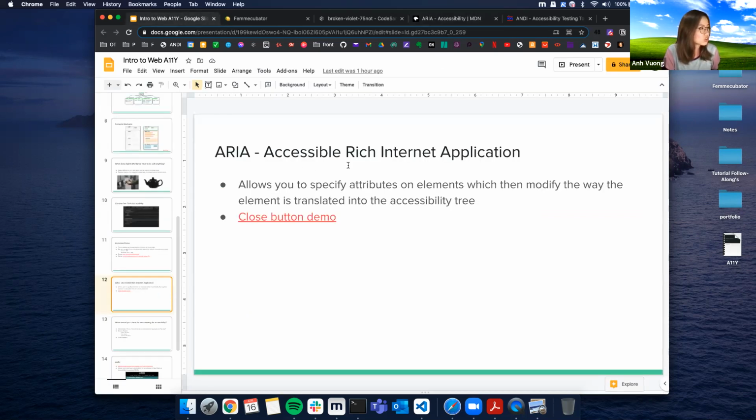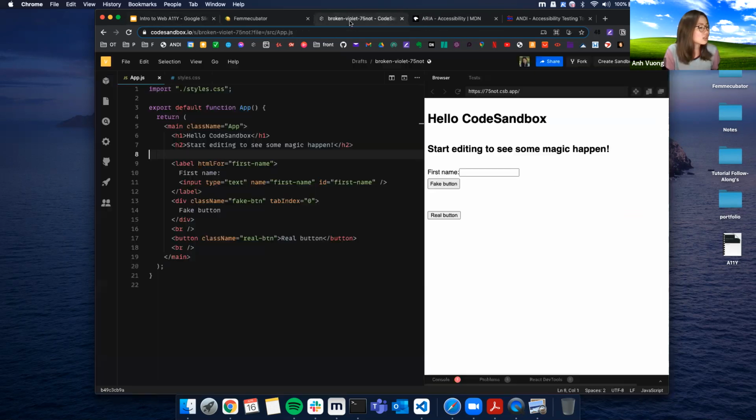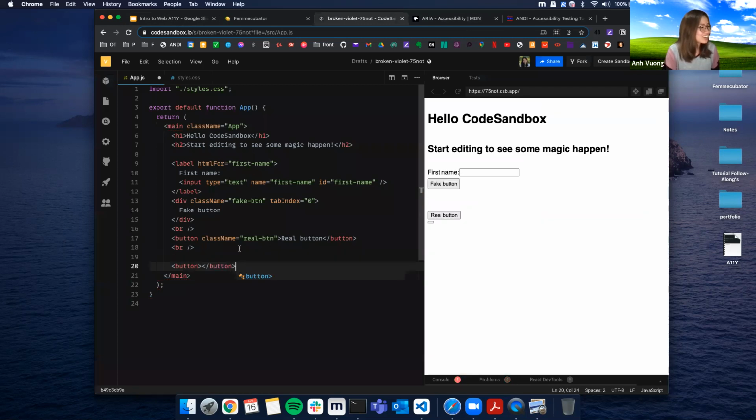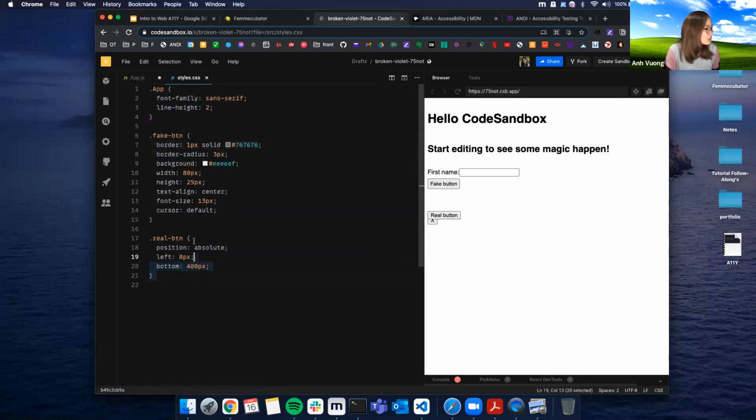The demo I want to show you is, let's say you have a button. As I've said, buttons like a million times already, but okay.